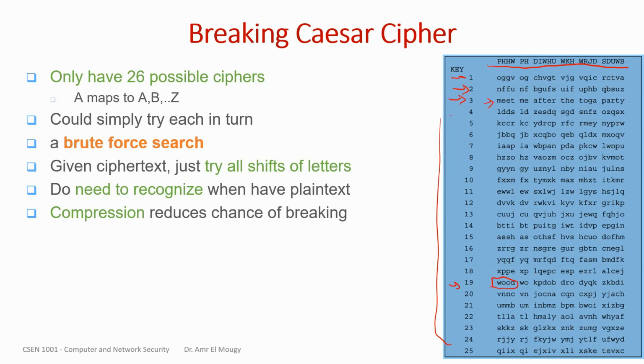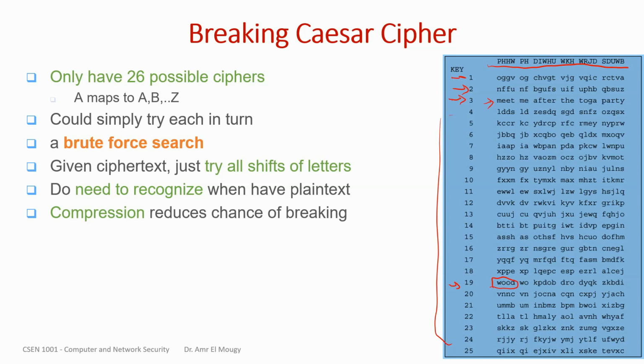And this is actually a key requirement in breaking substitution ciphers. You would only know that you are successful if the broken or decrypted phrase has a meaningful structure in the language, such as pure English. That is the only way you will know that you succeeded. If it is just a sequence of random letters, then you will not be able to figure out which one is the right key. So a key requirement in a successful attack against the Caesar cipher, or actually any classical substitution cipher, is that you are able to recognize the structure of the decrypted phrase.